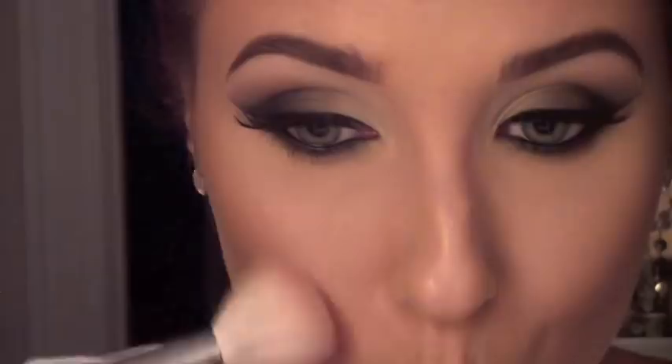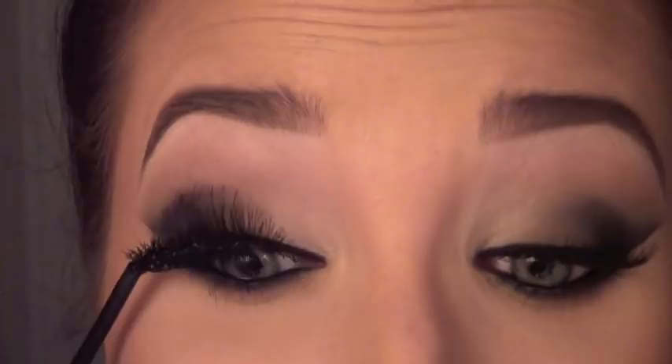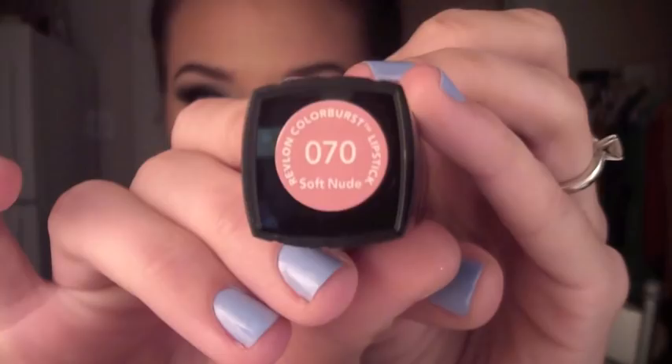Now I'm going in with Peaches Blush. Don't neglect your cheeks when you're doing a smoky eye and contouring your face, because it's really easy to let the apples of your cheeks fade away — especially in flash photography, you'll look really washed out. Now I'm taking MAC Soft and Gentle, just any highlighter, and brushing up over my cheekbones and the blush I just put on — it's going to help draw attention to the face. I love MAC Soft and Gentle. I'm putting mascara on my lashes to help bind the natural and fake ones together, then doing my lower lashes as well. I'm taking Revlon's Color Burst lipstick in Soft Nude and applying it all over the lips, then topping it off with any nude lip gloss for a really shiny coat. And you are done — I hope you enjoy this completed look and have a great night.